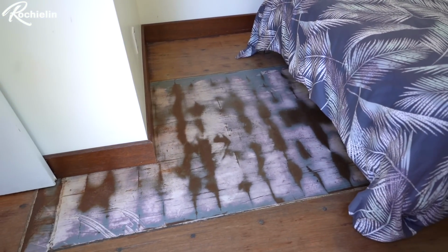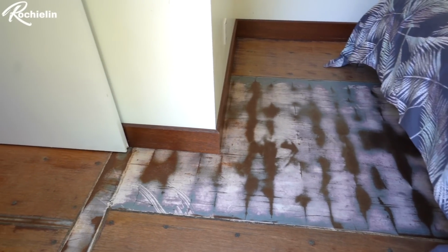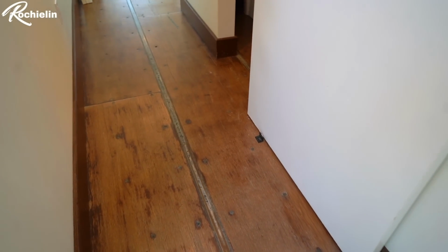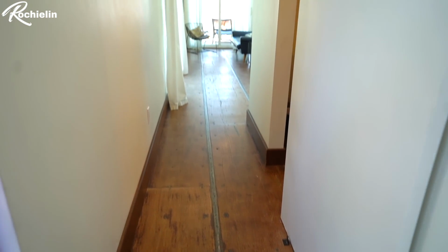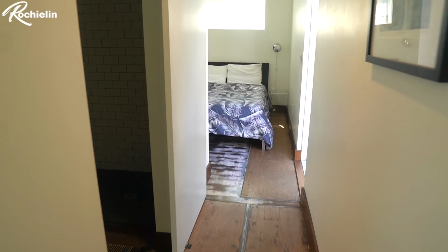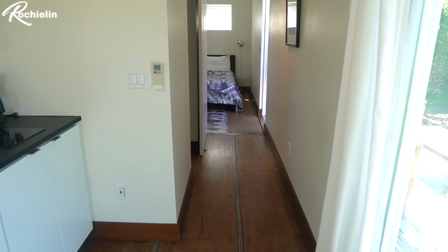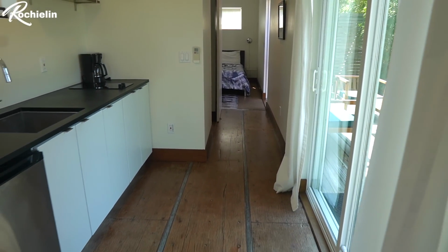Well, it does add some character. It gives you a two-tone kind of feel. Yeah. So that's pretty cool. And then it makes you remember that you're in a container too. I thought it was really unique. It's very unique. I know we've seen a lot of shipping containers where it's tiled or the floor is completely covered, but it's also good sometimes to have it exposed so that you remember that you're in a shipping container without feeling like you're in a shipping container. Yeah, exactly. And it's very durable, which I like.